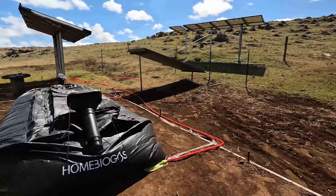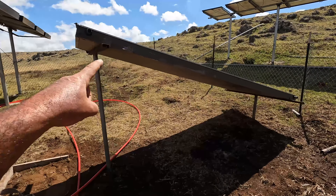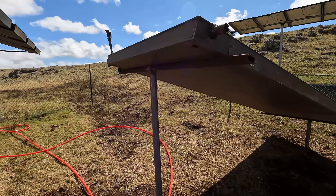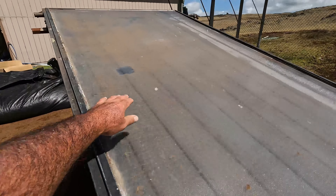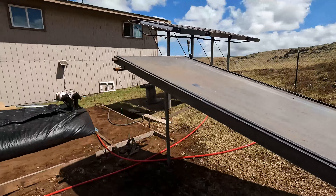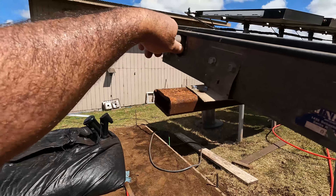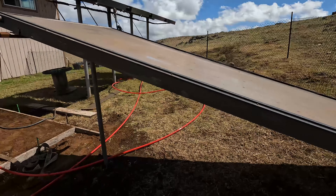Welcome back — it's the next day and we've got some progress. We just finished building the frame to hold the solar hot water heating panel. The pipes are driven into the ground about three to four feet, and I made a crossbar and welded it all up to support the panel at an angle, and it's level. The panel is dirty and needs to be cleaned, but I did flush it out — flushed water through one end and out the other — and there was some dirt and dust. If I touch the pipe right now it is extremely hot, and that's with the panel not even cleaned yet.